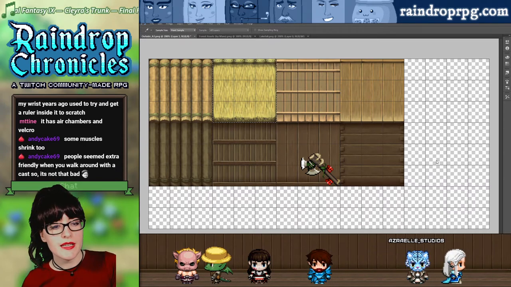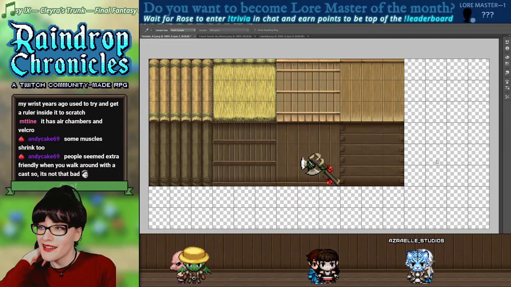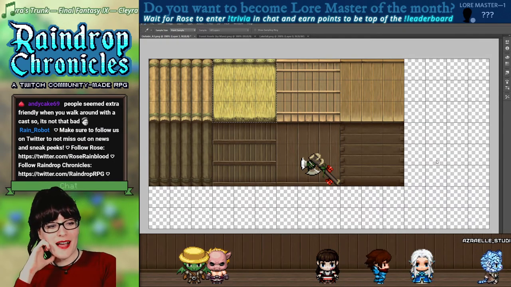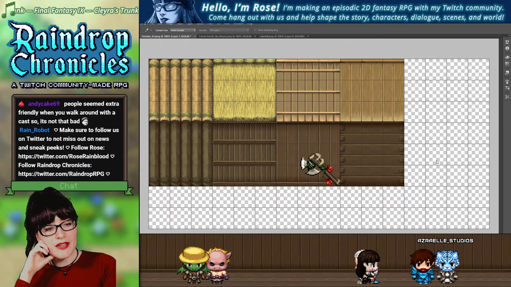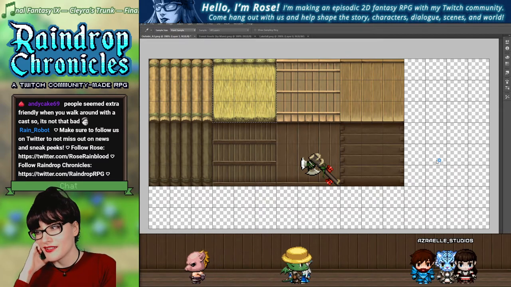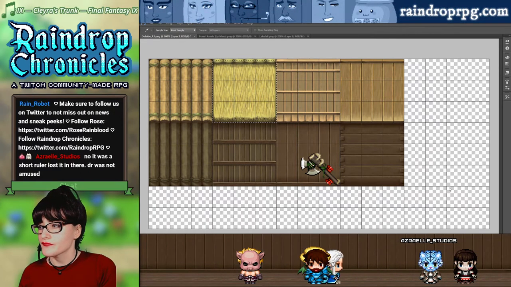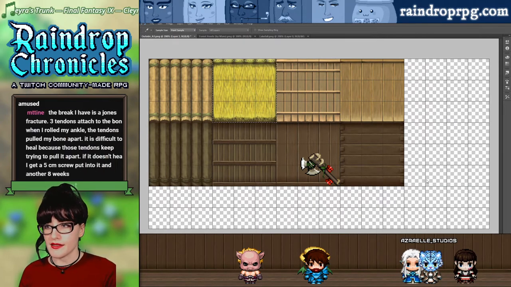When I broke my wrist years ago, I used to try and get a ruler inside it to scratch. Did you, Asriel? That's a good trick. Did it work? Was it good? It has air chambers and Velcro. Some muscles shrink too. People seemed extra friendly when you walk around with a cast, so it's not that bad. Aw. I felt sorry. Bless people. Some people are nice, some aren't. You guys are nice people.